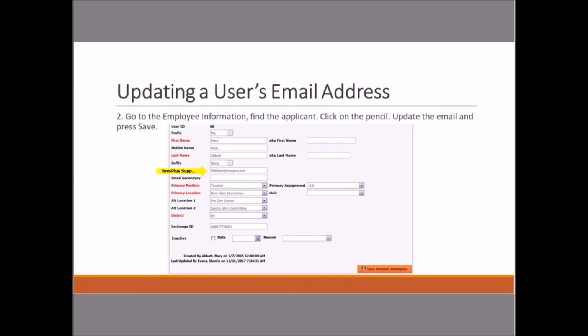Yeah, the password. Good. Okay. Yes. So if you're going to do a name and an email change, I would suggest you do it this way. Change all the name first, save it, and then do that email. Because remember how that email takes a while? So at least get their name and everything changed first, press save, and then do the email. Don't try to do them at the same time because it can sometimes throw an error and confuse things. I don't know why it is.